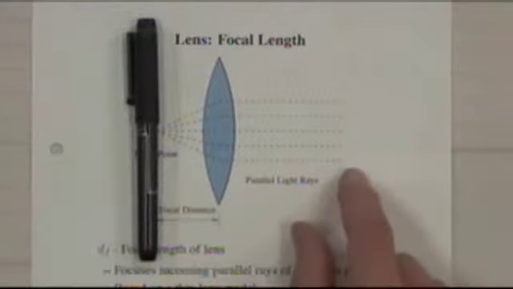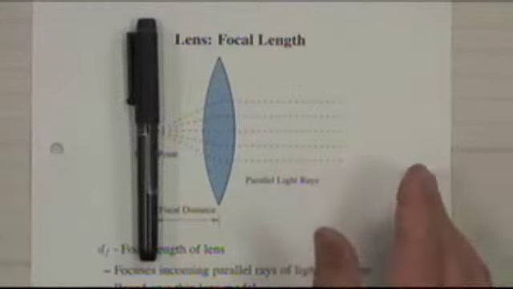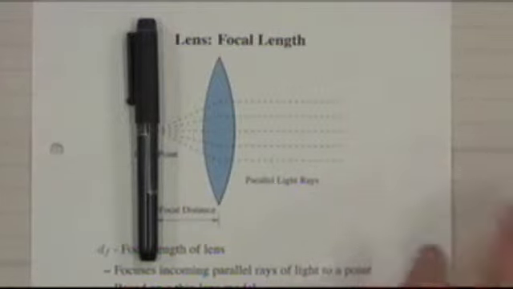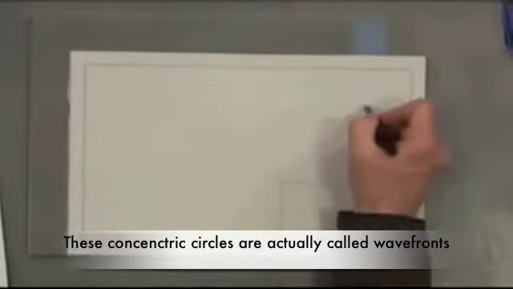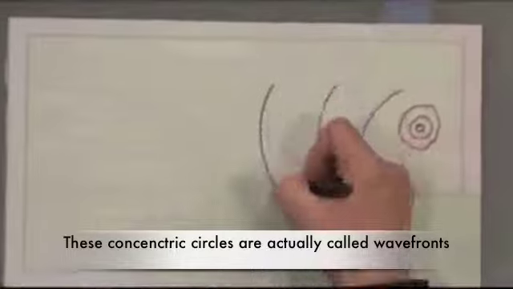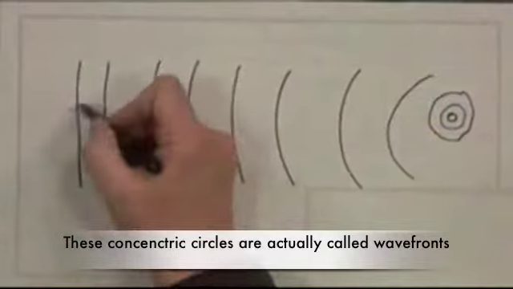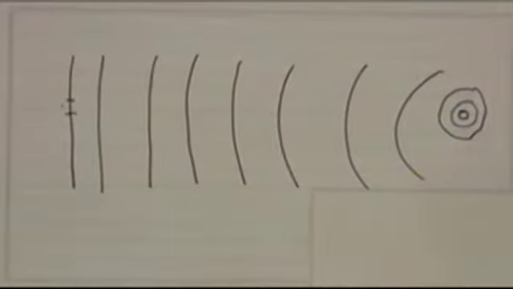So how do you get parallel beams of light? Well, for instance, if you go out at night and ignore atmospheric distortions, you can approximate the light that comes from a star that's light years away as being parallel, because it comes such a large distance. So if this is a star that's light years away, close to the source, it looks like a circle. And as you get further from the source, the plane wave becomes more and more parallel. And by the time it gets here, it almost looks perfectly parallel.